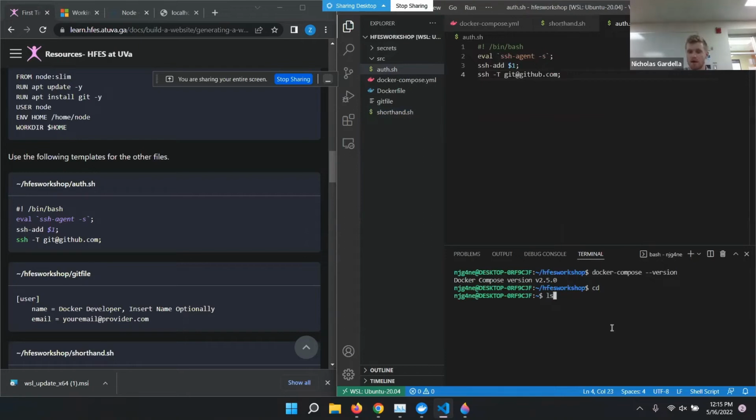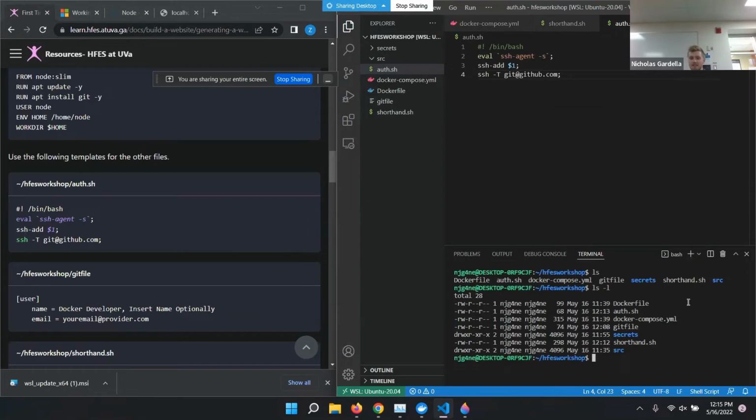So now do ls and make sure you're in that HFES workshop folder. If you do ls, you should see all those files we made, the two folders and the files, right? So right now we do ls -l. ls -l means list and use the long format, so tell me a lot more information about the files.